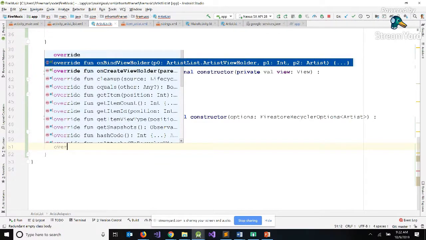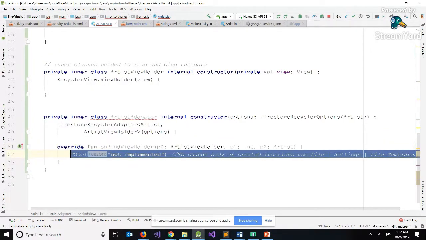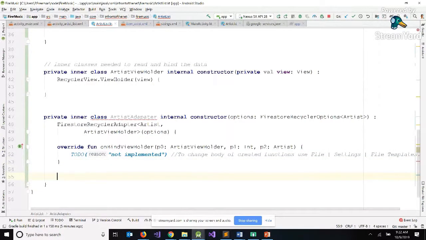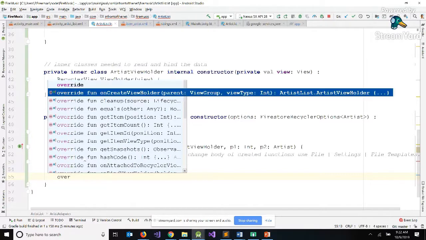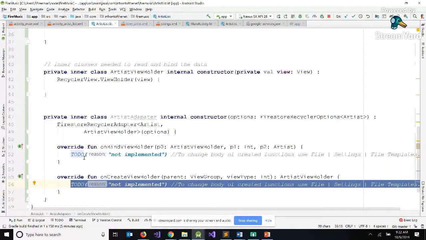And you can just either select them with your mouse or hit enter. So I've overridden the onBind and I've overridden the onCreate. So I should be able to build now. Nothing's really happening yet. But we're just in the process of setting this up.